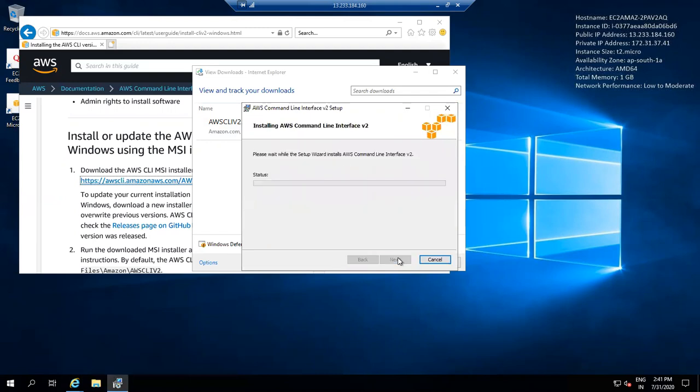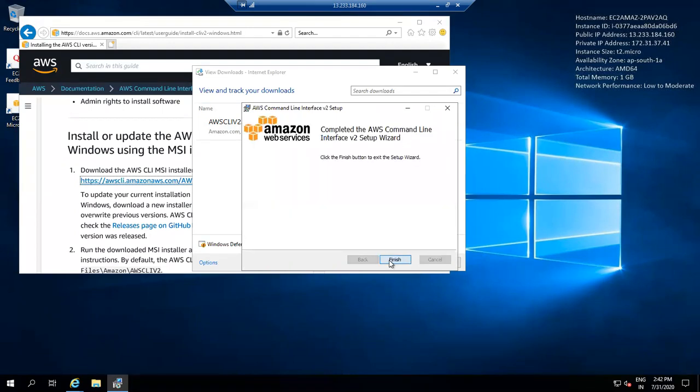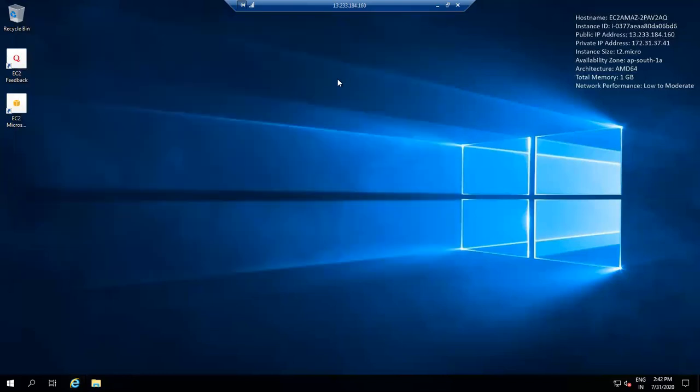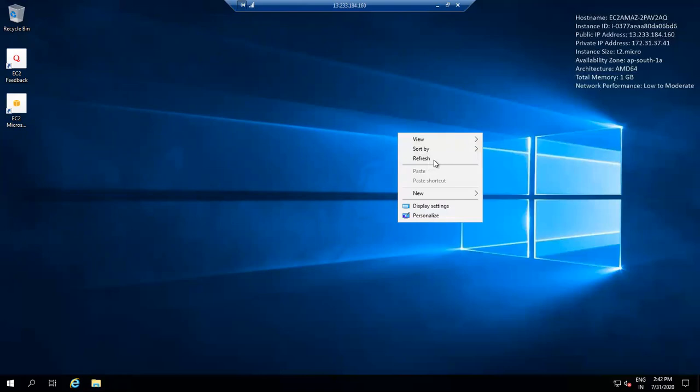Yes, install it. Very, very simple concept: using CLI, using Windows EC2 instances, and just mount the S3.